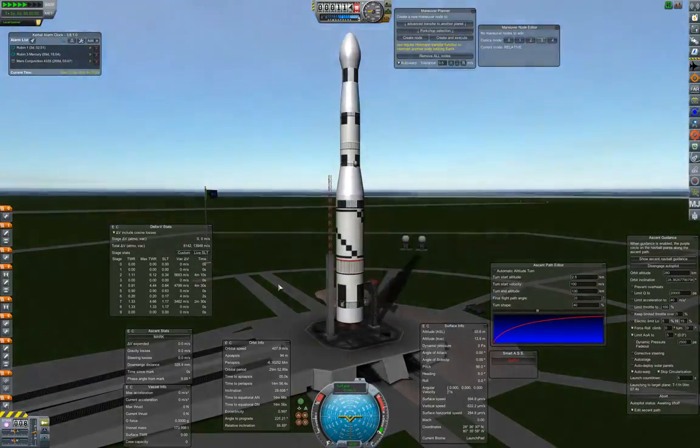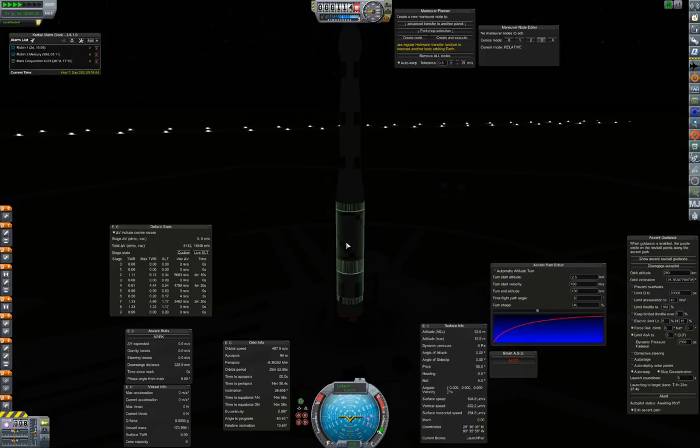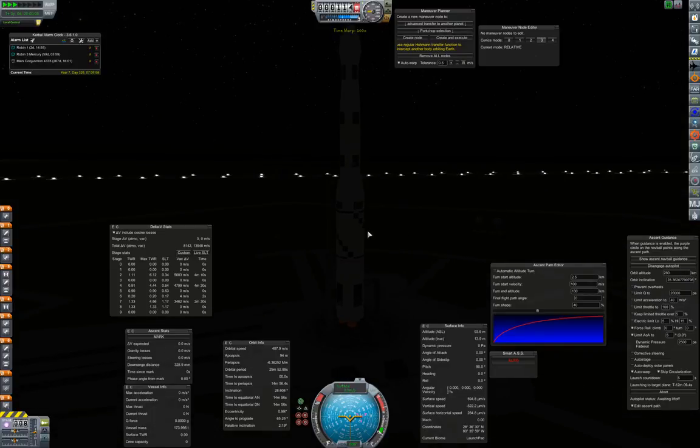Liftoff thrust weight ratio is actually depressingly about the same as it was before. This upper stage is really a bit too much for the LV as it stands. Alright. 10, 9, 8, 7, 6, 5, 4 minutes, 3 minutes, 2 minutes, 1 minute. Down to 10x warp. 5x is stock KSP.